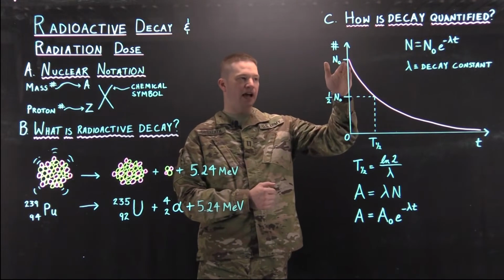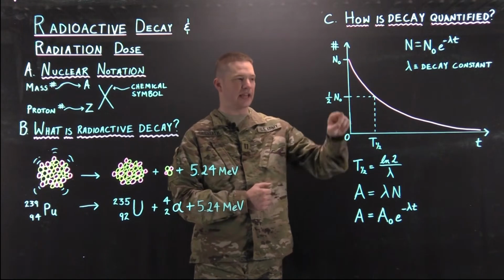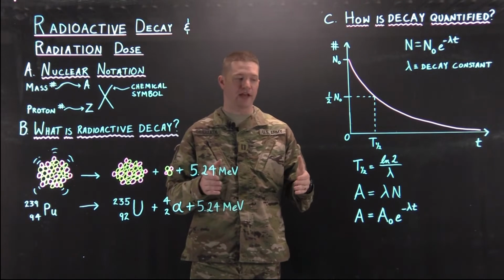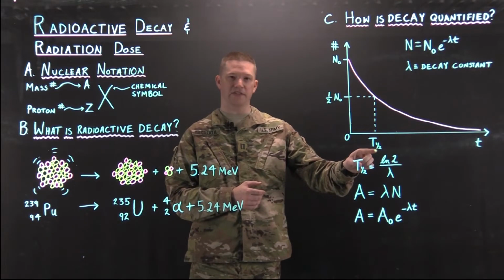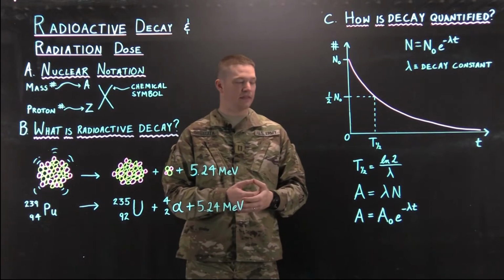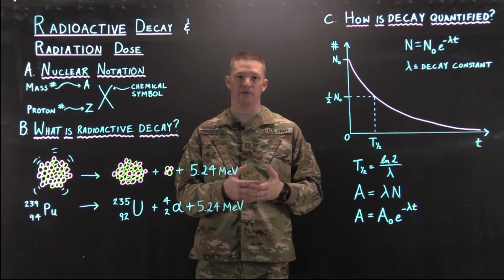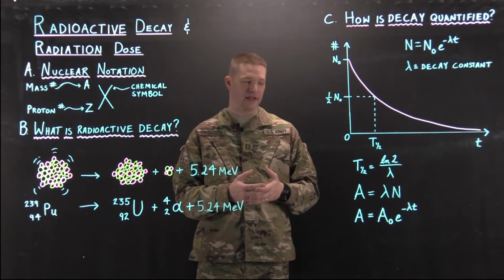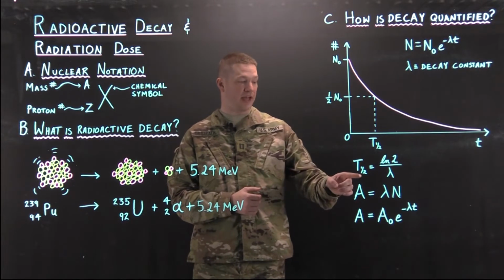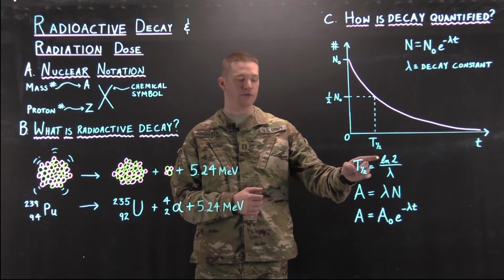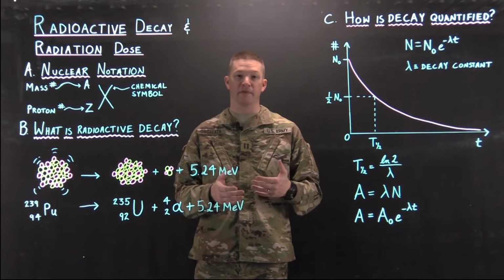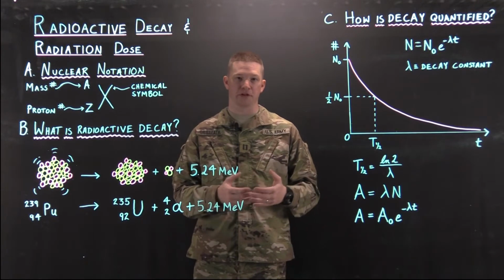So at some time after the initial population starts to decay, it's going to reach half of the initial population value. The amount of time that it takes for that to occur is noted here as T sub 1/2, and it's referred to as the half-life. Again, the half-life is specific to each radionuclide, and it is a function of the decay constant as you see here. We can calculate that half-life as the half-life is equal to the natural log of 2 divided by the decay constant lambda.